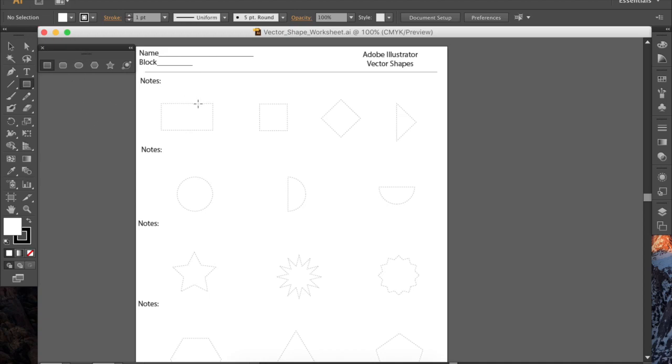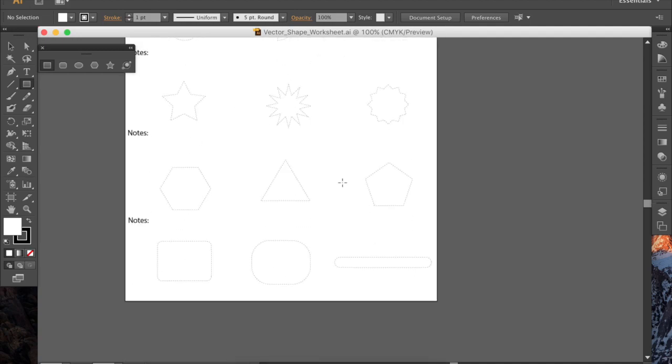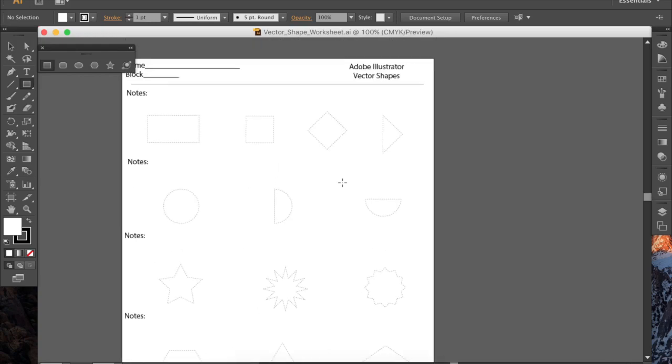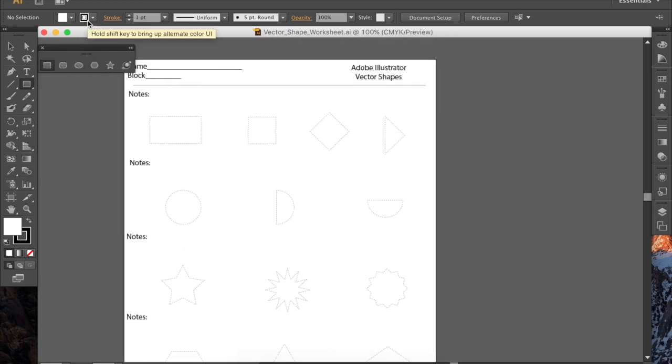You should open up your vector shape worksheet that you can find in Schoology in order to follow along. So the first thing that I'm going to do is we're going to work with rectangles. And we'll follow through this worksheet to make all of these shapes. What I want you to do is, when you have the rectangle tool selected, and we know it's selected because it has a box around it, come up to your stroke and change it to 3-point. And now you'll see that your cursor has changed into almost a plus sign.